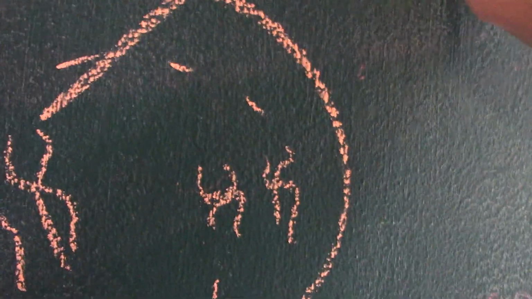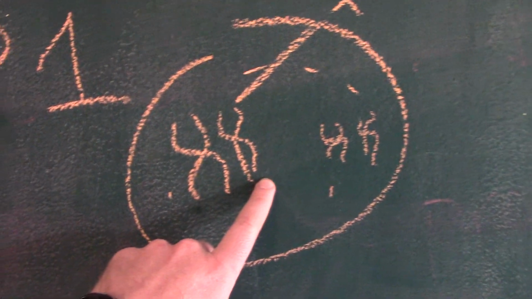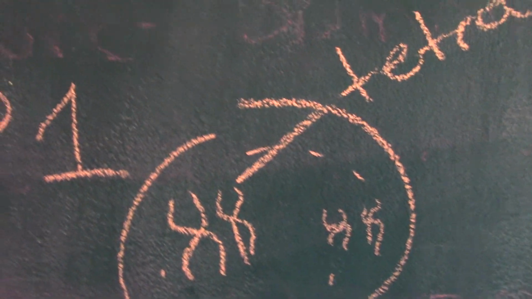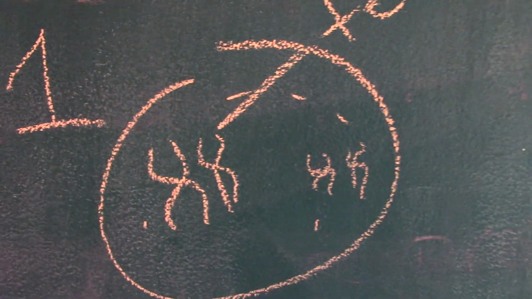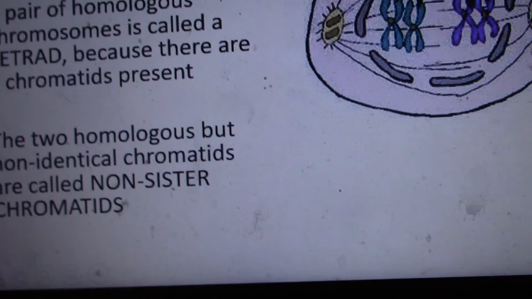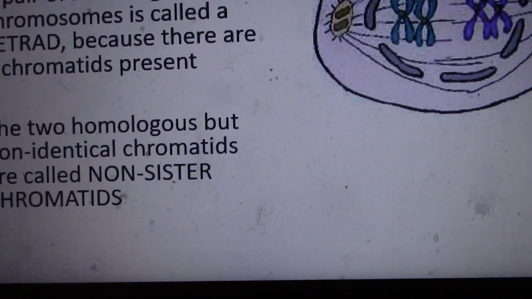But in mitosis, the homologous pairs are randomly assorted. They line up side by side in prophase 1, and this is called a tetrad. It's called a tetrad because there are 4 pieces of genetic information when the homologous pairs line up side by side. So you have this tetrad, and then the 2 homologs have the sister chromatids. This is also a big one here.